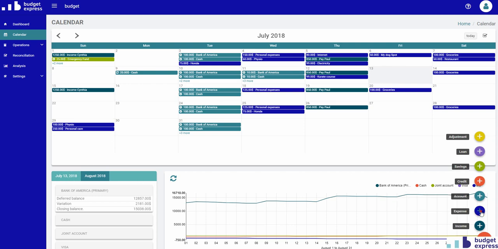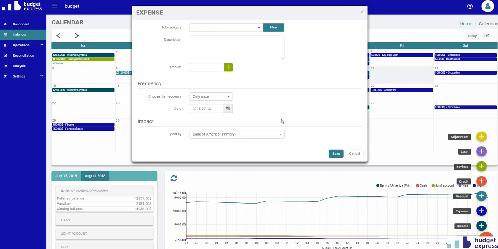I'm on July 13th. When I click on expense, by default it will be July 13th as the default date, and the frequency will be only once. Usually we enter our new operations directly in the calendar for my variable operations. When I do my fixed operations, I probably will use the operation menu. That's why in the operation menu the frequency is monthly by default, and in the calendar it's only once. So you can change it if you need to. You can also create variable or fixed operations directly in there if you prefer. It's just there by default.